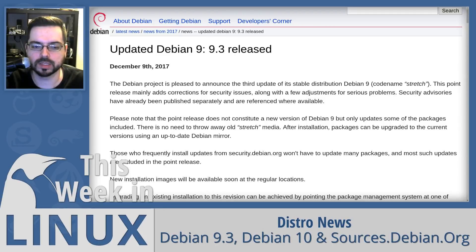Debian 9.3 was released this week as a maintenance and bug fix release, including mostly security fixes and bug fixes. Debian also announced that Debian 10 is going to have unattended upgrades abilities so you can do automatic installation of security upgrades. They're also going to add support for extended 4 64-bit feature to the SysLinux bootloader. Debian also announced sources.debian.org, a platform for viewing the Debian source code via the web in a searchable form for all Debian releases — which makes it much easier to find source files that were previously time-consuming and tedious to locate.